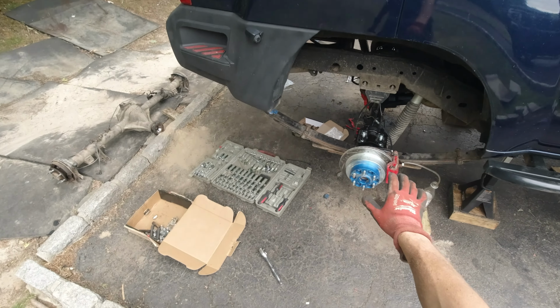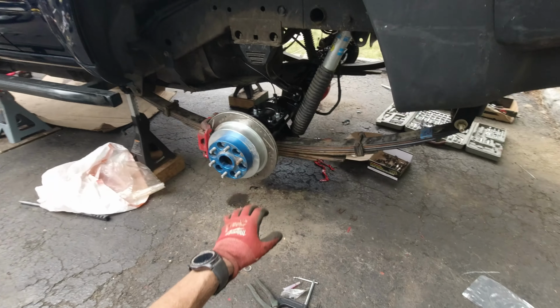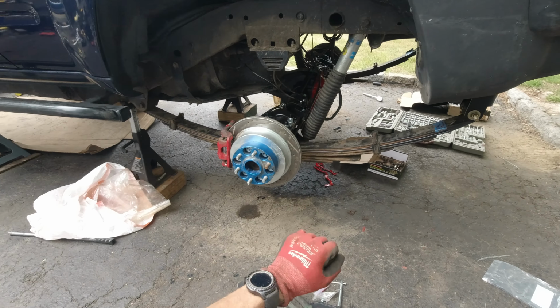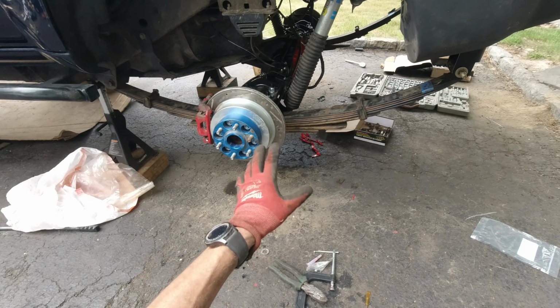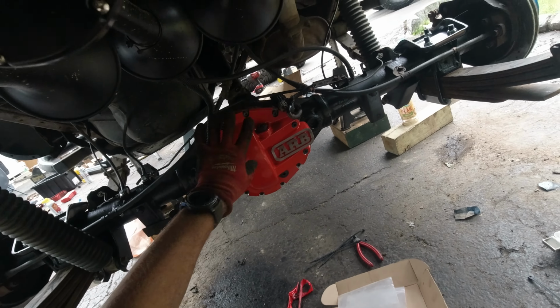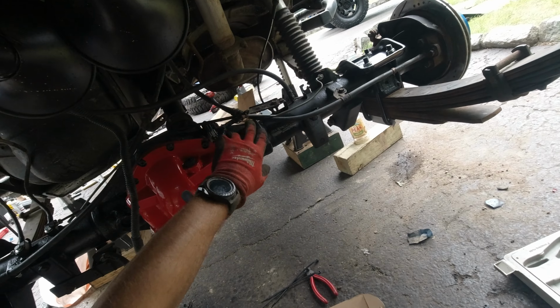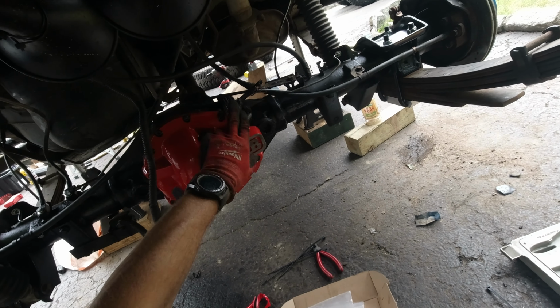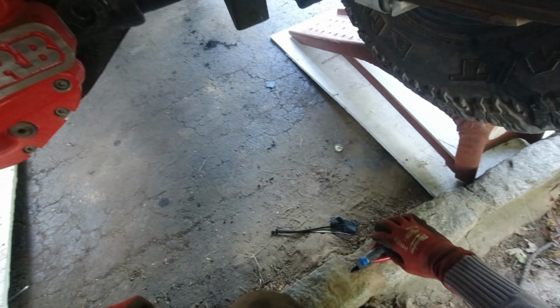Then I'm just gonna double check everything, make sure that everything is in place, everything is connected. Just gotta always take your time and make sure everything is tightened, connected, no bolts loose anywhere, no wires untouched or anything. Then I just have to organize some wires over here, fix my camera wires, and then just work on my connection for the e-locker, and pretty much done.